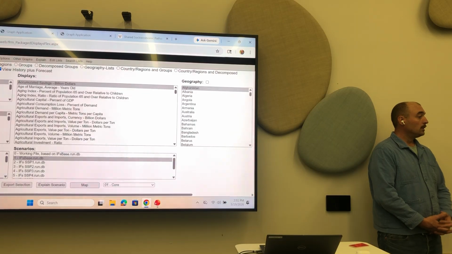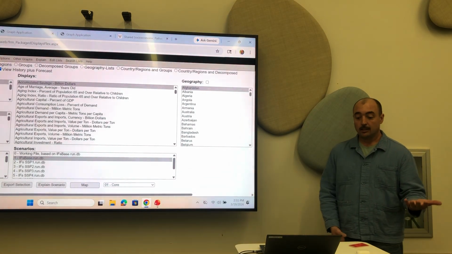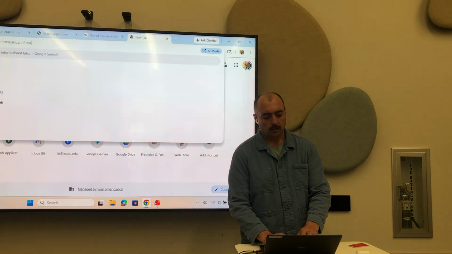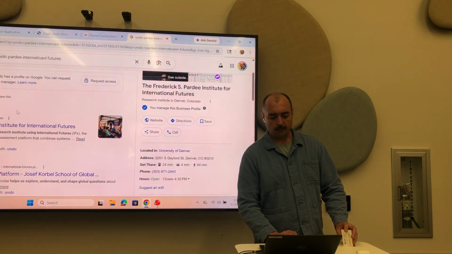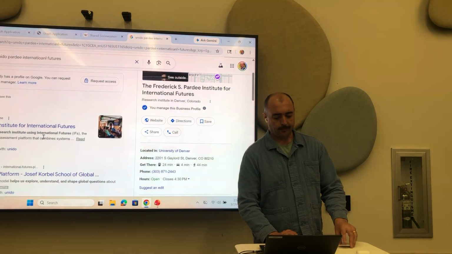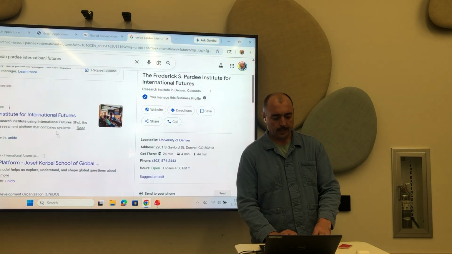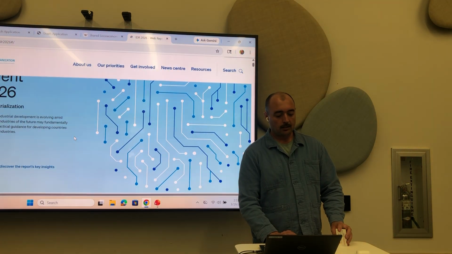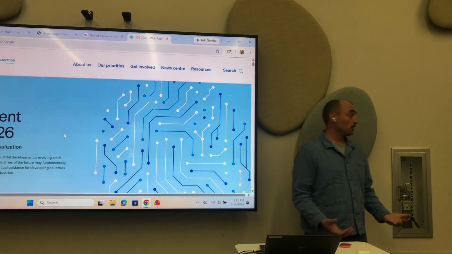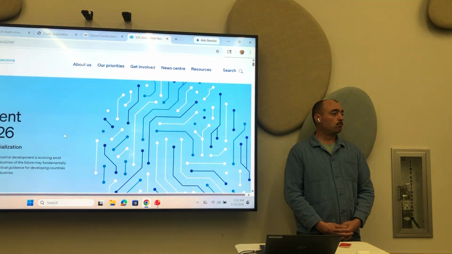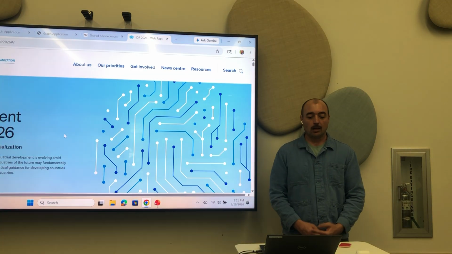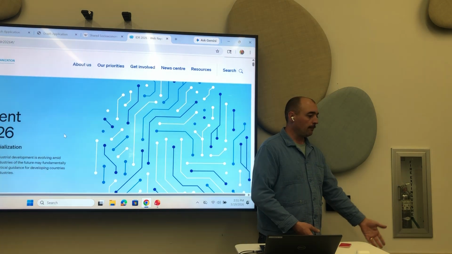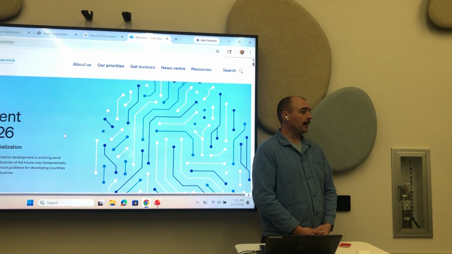In the UN, the closest thing we did to this SDG 7 was UNIDO. UNIDO is the United Nations, what is it? Industrial Development. Thank you. Yeah, the Industrial Development Report. We contributed to this last year. And so there are a lot of reports, a lot of briefings to decision makers, like if we prioritize health spending over education or family planning, here are the trade-offs, right? That kind of stuff.